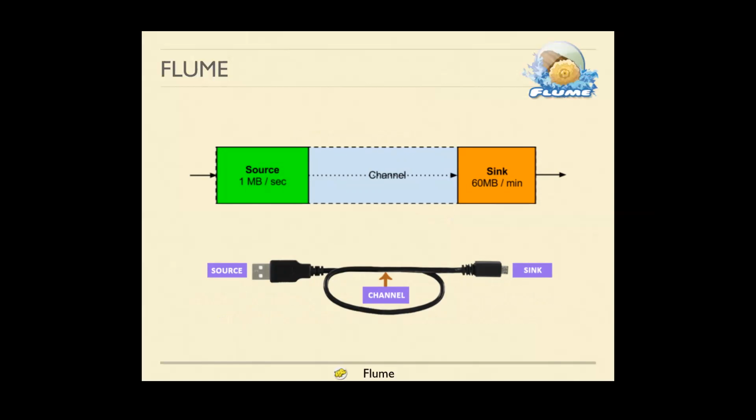Flume is made up of three parts: source, channel, and sink. These are software components. By configuring different types of source, sink, and channel, you can create many different agents. What's an agent? On every machine which is generating data, we install a Flume agent, and this agent is nothing but a process running in the background. It has three things configured. What's the kind of data that's coming in? Where should it keep it? And how should it save it?